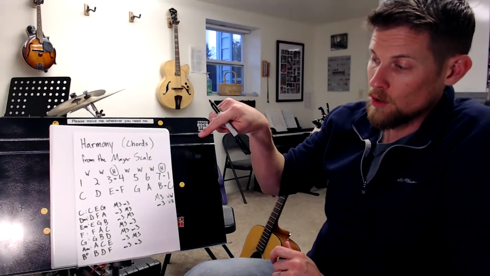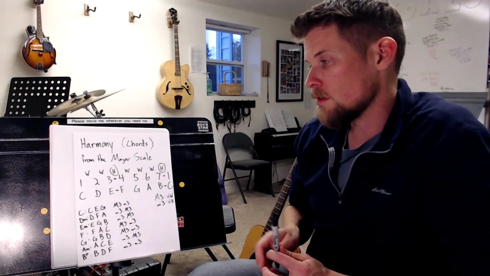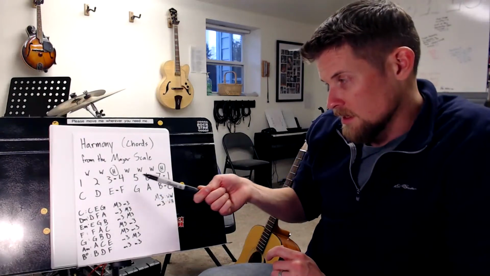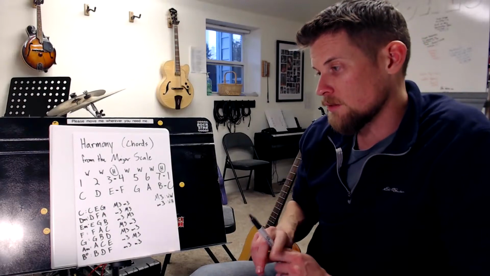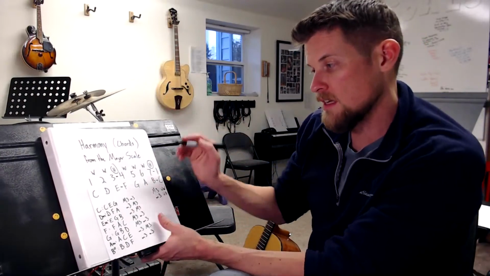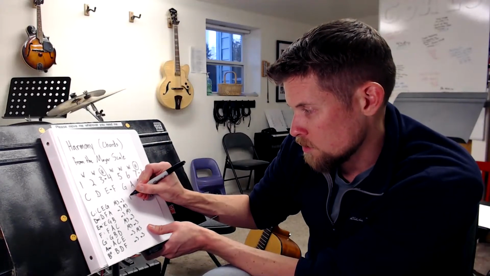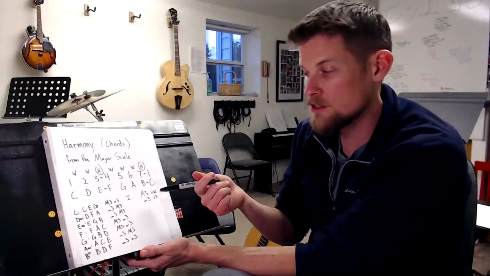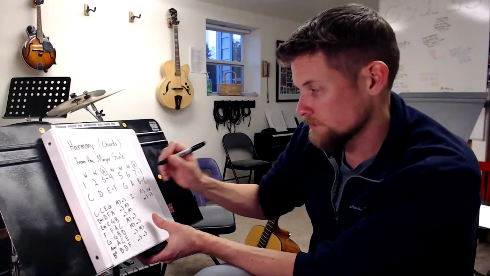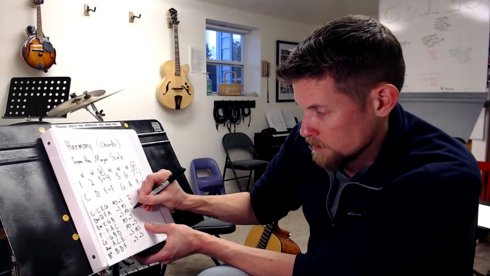So the last thing I want to show you is naming these chords with numbers, just the same way that we had named the notes with numbers. So the notes get these Arabic numerals, 1, 2, 3, 4, 5, 6, 7. Chords, when we number them, are going to get Roman numerals. So the C chord will be the 1 chord, Roman numeral 1. We're going to use capital Roman numerals for major, lowercase for minor. So that's the 1, the 2 chord, the 3 chord.